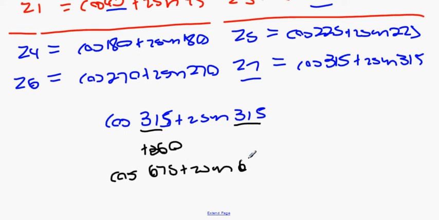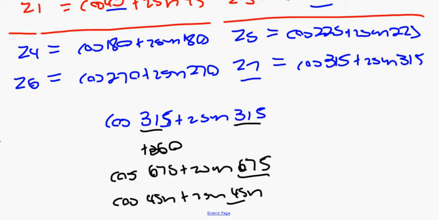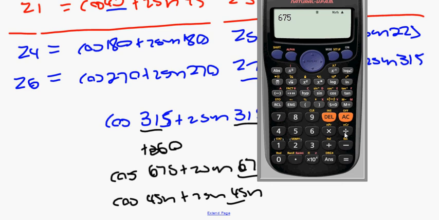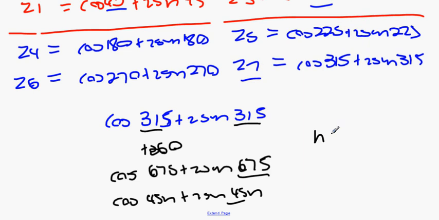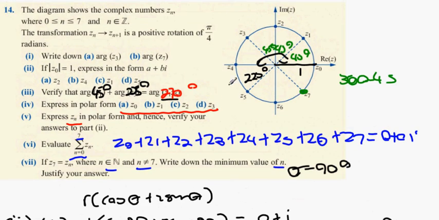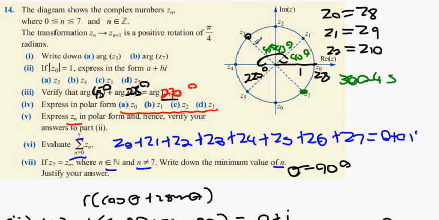And please remember, this is the same general form as cos 45n plus I sine 45n. Divide 45 into 675, and we can see what value this repeats at. So 675 divided by 45, what we're going to get is 15. n equals 15. So n equals 7 is the same thing as n equals 15. This is because there's 8 different complex numbers per rotation. Z8 is the same thing as Z0, and Z1 is the same thing as Z9, and Z2 is the same thing as Z10. They all land on the same spots after the first rotation.